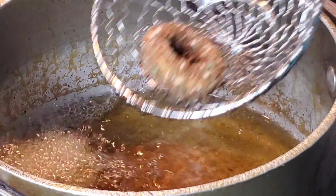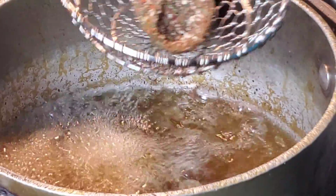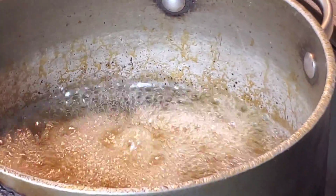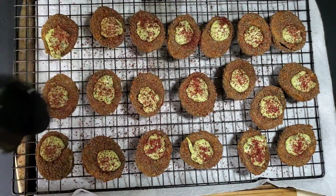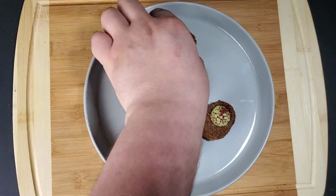Fry your Desast eggs in 350 degree oil. Corn or vegetable are great, but use what you have, just not olive oil. Fry until golden and crisp. Pipe with your filling, dash on some more sumac for that Desast flair, and plate to your liking, and please enjoy.